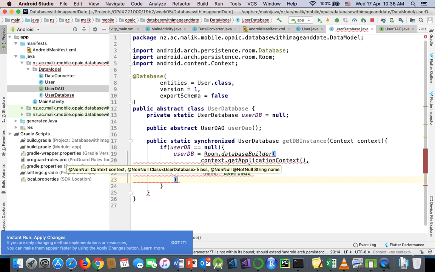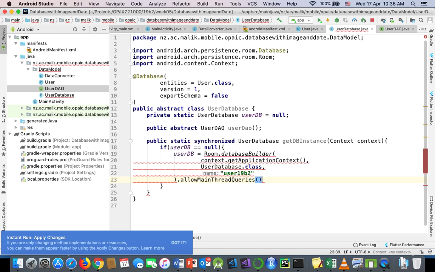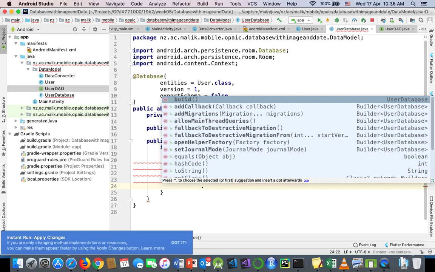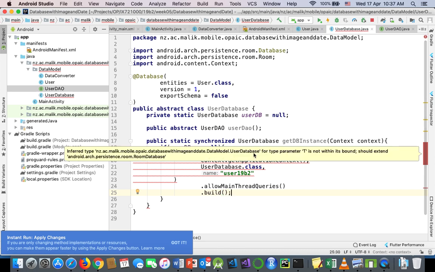And then here we are saying allowMainThreadQueries, then .build. Okay, so what's the problem here?